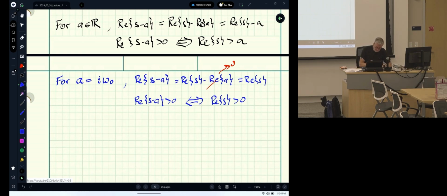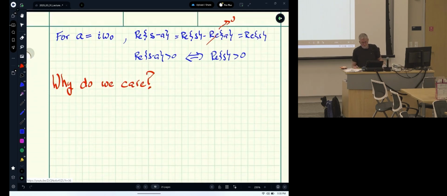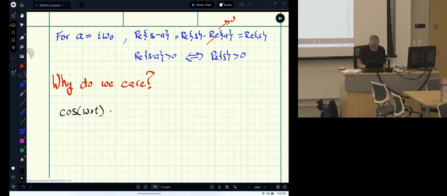You're going to say, okay, yeah, we're down in the weeds. I know. So let's ask the question, why do we care? And yes, it's beautiful math and all that kind of stuff, but Euler's formula tells us that cosine is e to the i omega naught t plus e to the minus i omega naught t, over 2. Okay, so that's Euler.